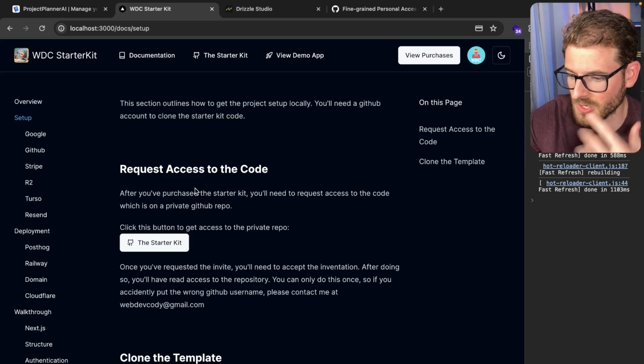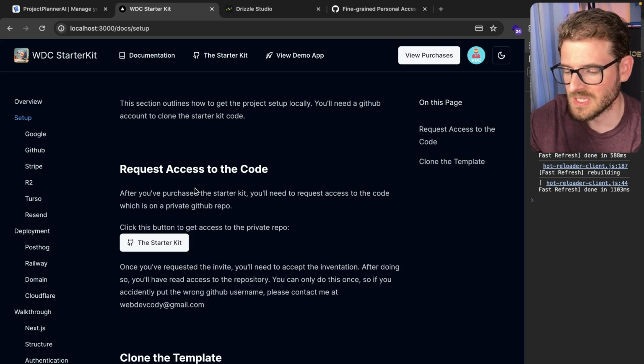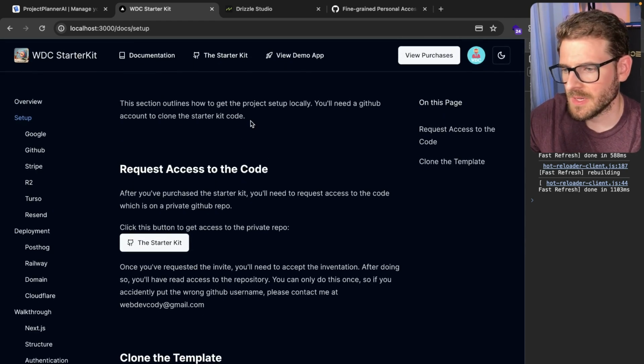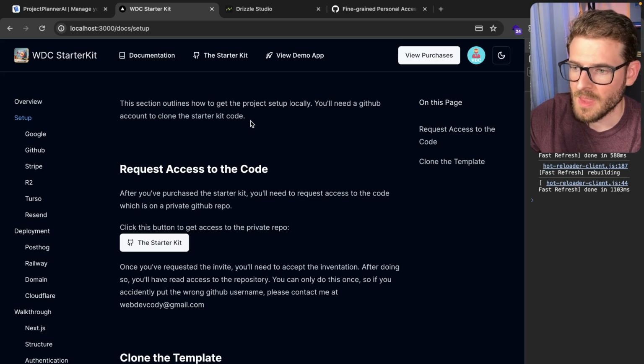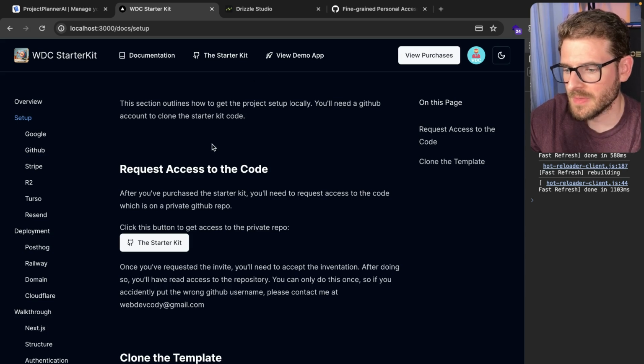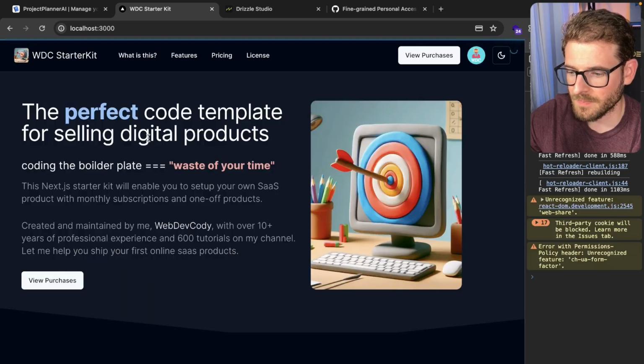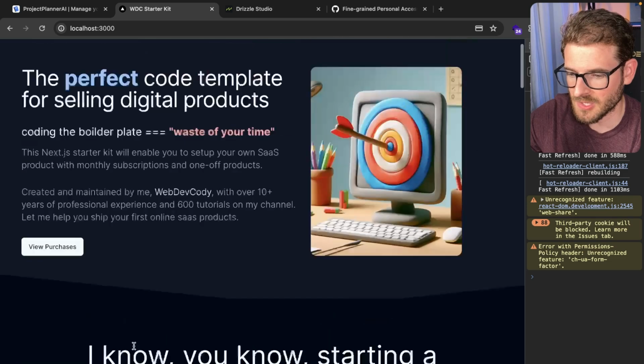I do plan to have the starter kit include Next.js, shadcn, Drizzle ORM. We're going to use Turso for the database, NextAuth for the authentication. And then I do want to add role-based authorization. I'm just going to keep adding on to this until I feel like it's worth paying for. But I also plan to add, I think, two projects, right? So right now, this is a one-time purchase, the starter kit, and you do get access to all the code that was used to build this landing page and all this stuff.